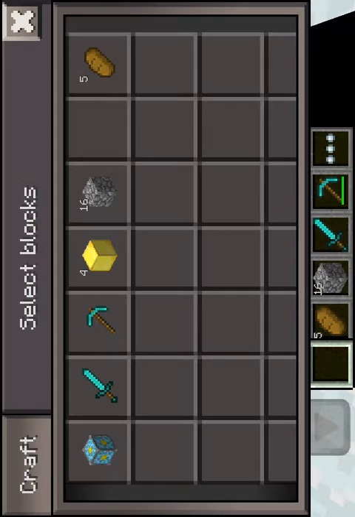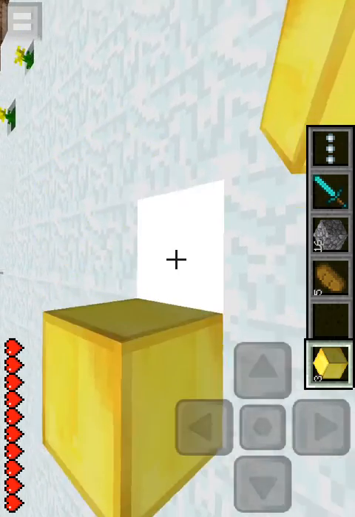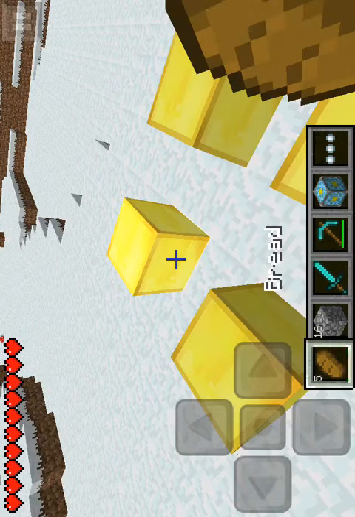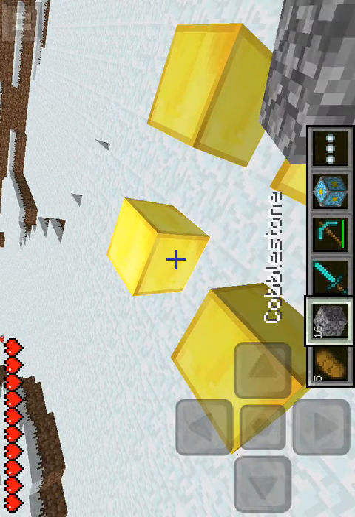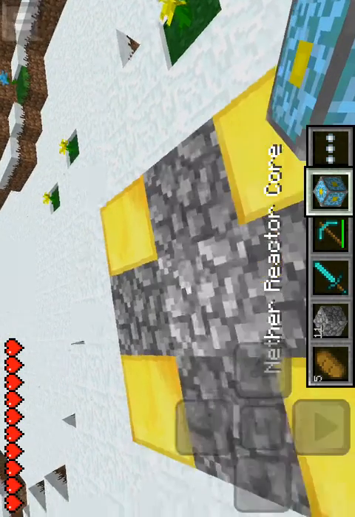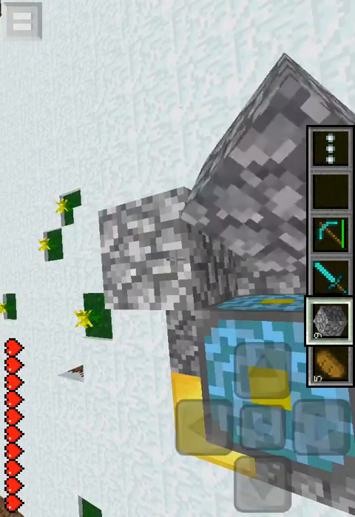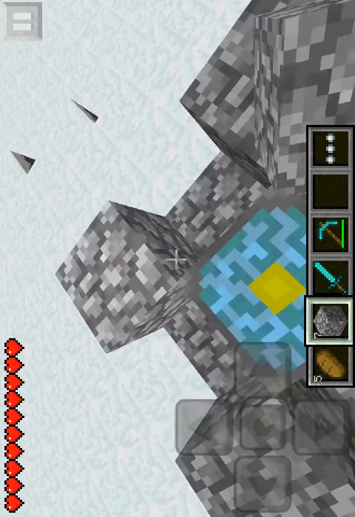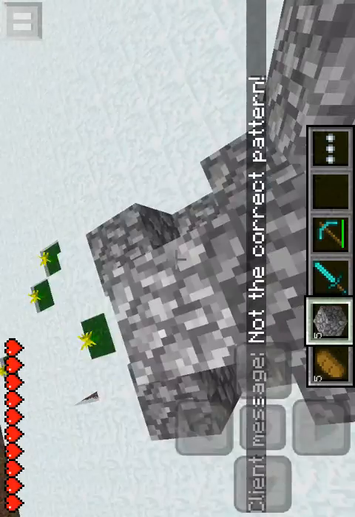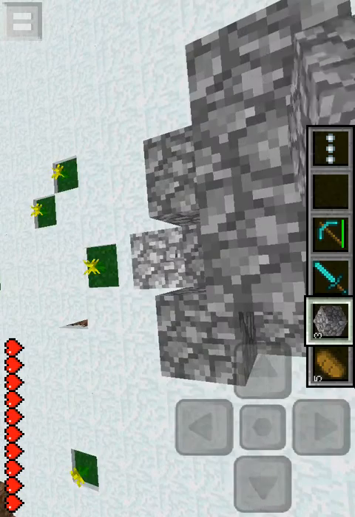First, you take the gold blocks. You place it like so. Then you take the cobble. Come on, give me cobble. There we go. And place it like so. Then you have the Nether reactor. And you place it like so, and you place the cobble like so, and like that, and I think I'm doing this right. Like, oh, not like that.